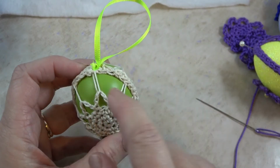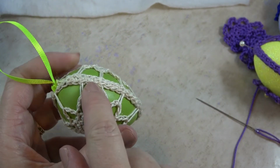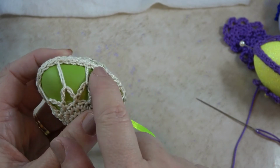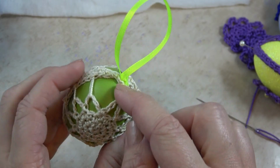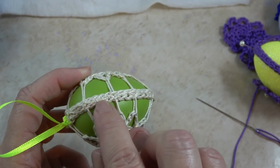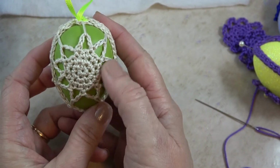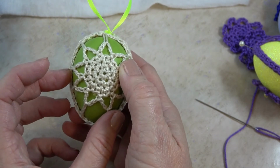So you see how I skipped 3 or 4 here, skipped just 2, skipped 3, skipped 3 or 4, skipped 4 I think across the bottom, and so forth. And then when I did the other side, I just made sure that mine matched up as best as I could, like that. And this one, I just really like the green egg underneath the off-white thread, so I didn't add any embellishments.